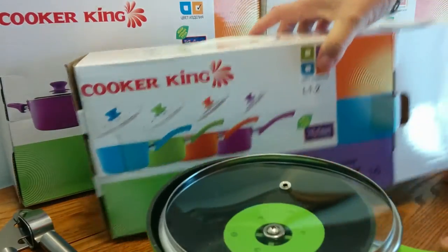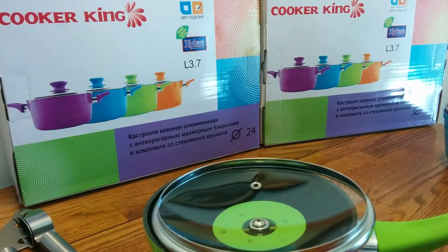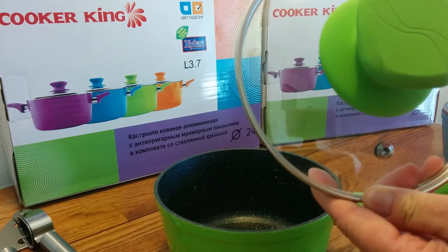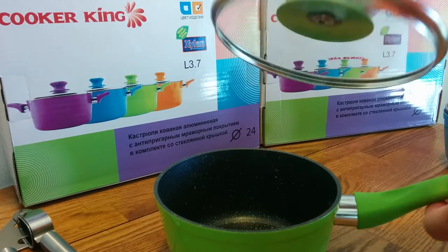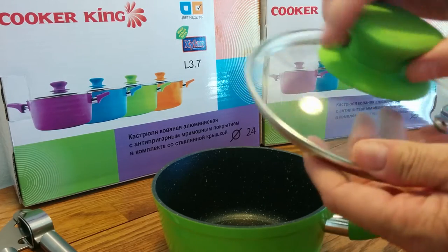This one here is a green one. It is very nice. It has a green lid, tempered glass. Cooker's King is the brand. There's an air vent hole, so you let the steam out. It also is very nice. It's put together very well.